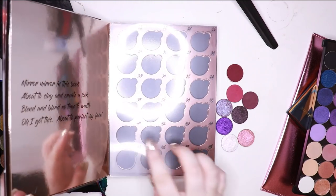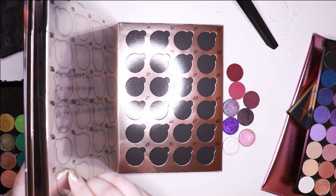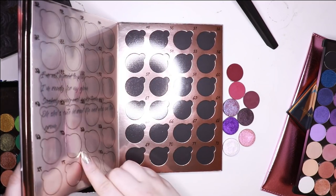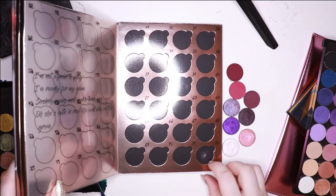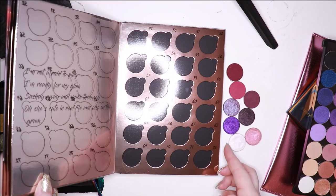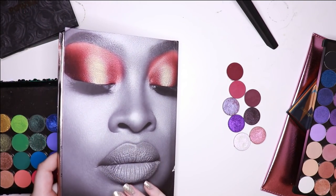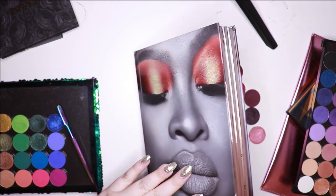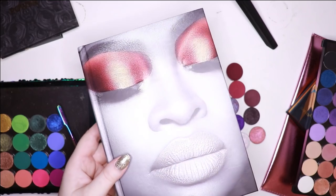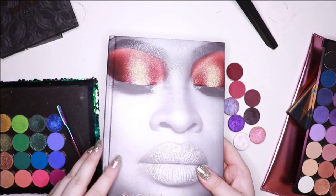And then on both of the other sides, side 2 and 3, there will be quotes on the sides. So there are different quotes and I'm not going to read them all for you, but at least you know that's how it looks. And then the back side looks exactly like the front page. And it's very, very pretty. So this is a beautiful book or palette to keep your single shadows in if you want to just have it on a stand or something like that in your room.